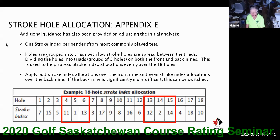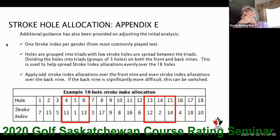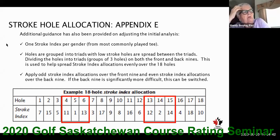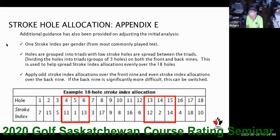But the one that will be available on the Golf Canada website, and I guess Brian will maybe put it up on ours as well, will focus in much more detail on the WHS itself. So they would expect to get that information when they take their handicap system programming. Yes, and that is nearing readiness to be available.